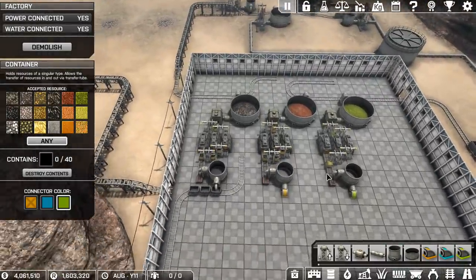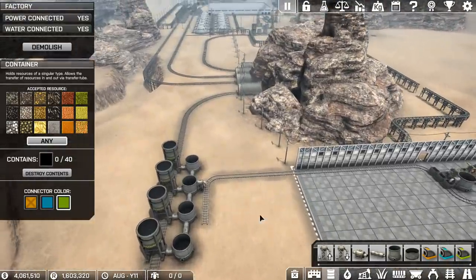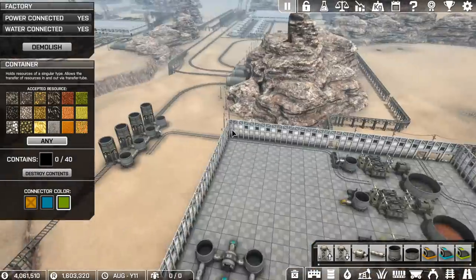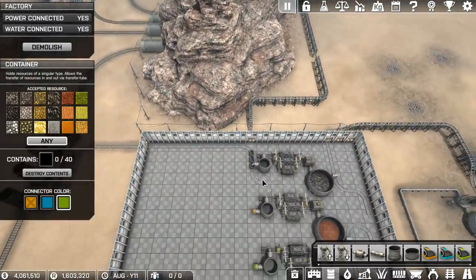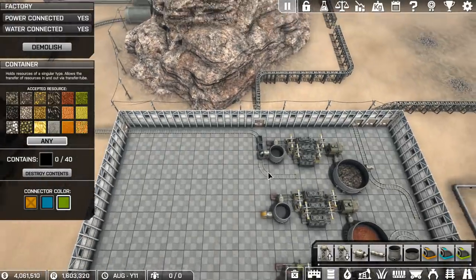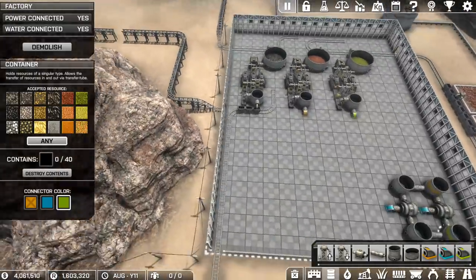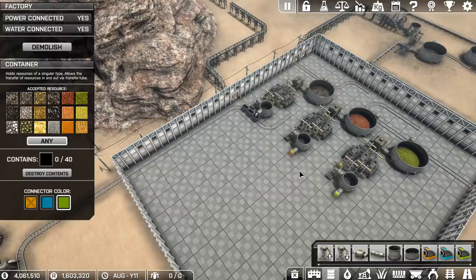Yeah, because we've got to ship this out to the research center down there. Now, I could have used this one. So, I'm just wondering if I can get around this somehow. I'm gonna have to play around with this.